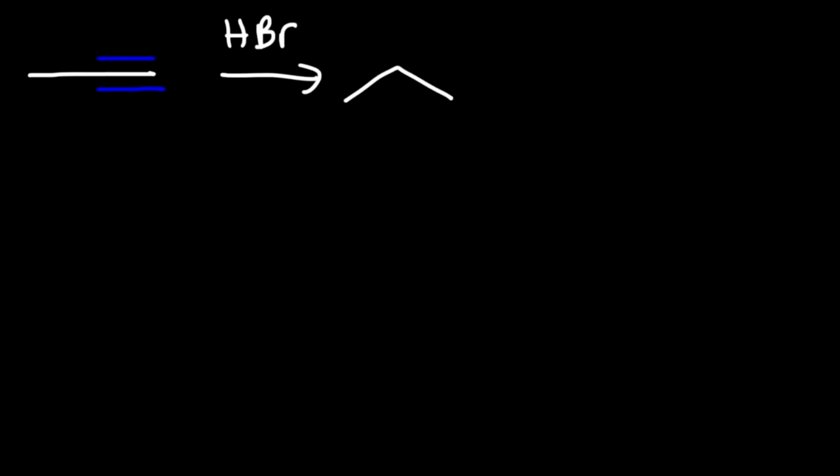What's going to happen if we mix propyne with hydrobromic acid? What's the major product of this reaction? If we add HBr to an alkyne, it's initially going to go down to an alkene. And this reaction proceeds with Markovnikov regiochemistry, which means the bromine atom is going to go on the secondary carbon as opposed to the primary carbon.